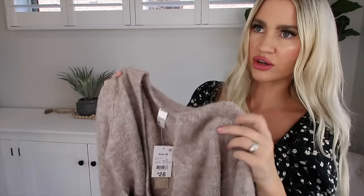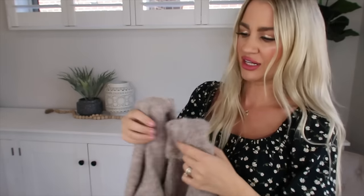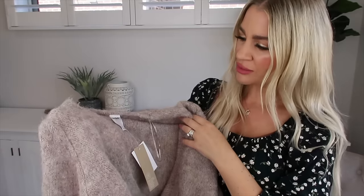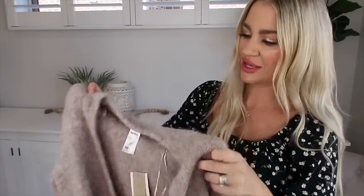It's called the Cross Wrap Jumper Sat Mal and it was $28. I grabbed it in a size 10 — I tried on a 6, 8 and 10 and the 10 just felt a little bit more comfortable. The two smaller sizes showed just a little bit more tummy because they were quite tight fitting, and I wanted to be able to wear this to occasions where I wasn't going to be showing that much skin, so I went the 10 and it feels good.